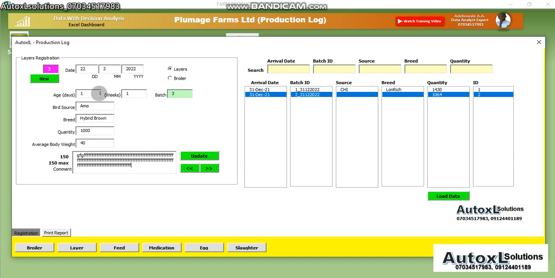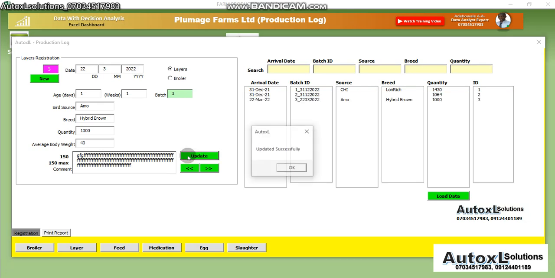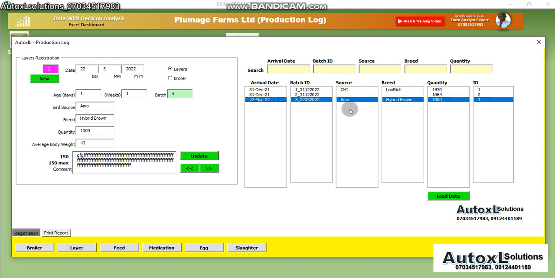So once all the fields have been inputted, you can click update. You can see immediately you click that, it has been added to the database. Just like we explained in the layers part, you can adjust already submitted data by selecting the data.